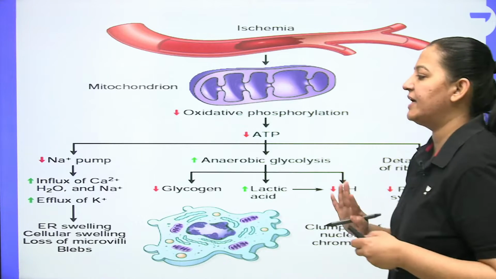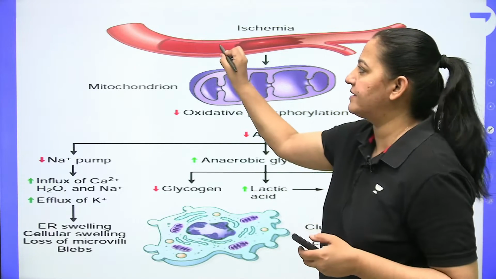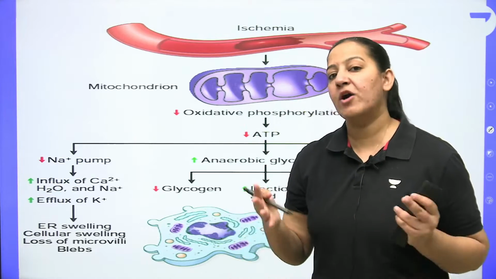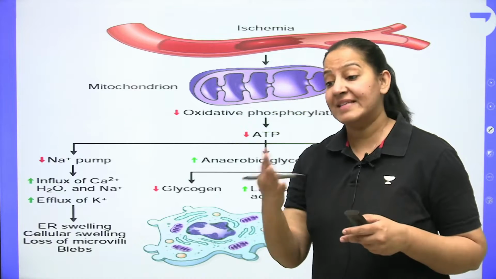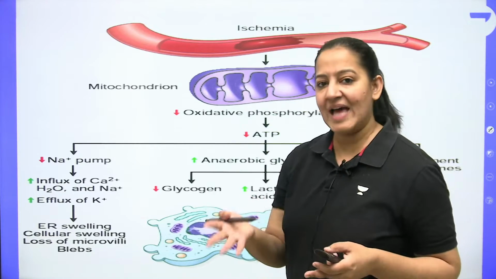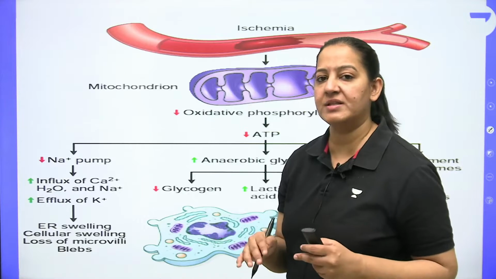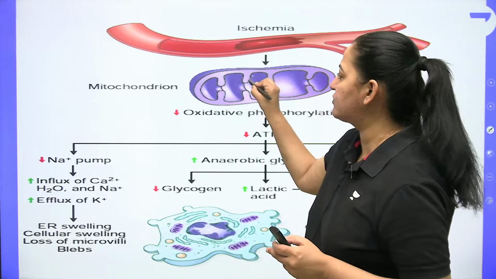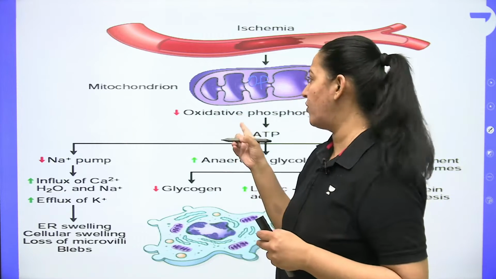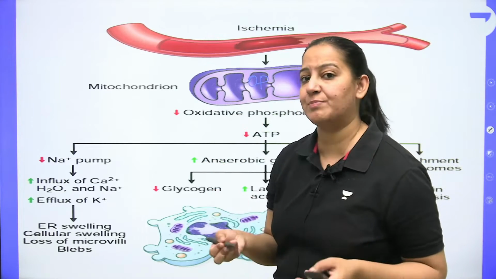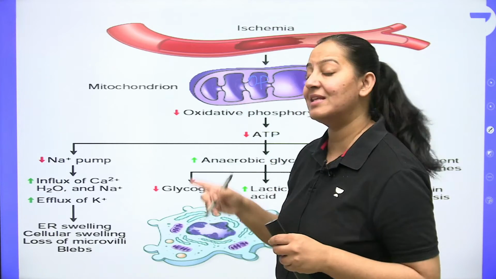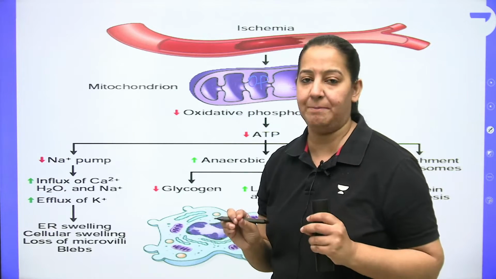Okay, can you see here? This is the blood vessel of a cell. All cells require blood. Why? Because blood contains oxygen, the pure blood. Cells basically require oxygen; cells don't require blood. Cells take oxygen, and from the oxygen, the cell does oxidative phosphorylation in the mitochondria. All cells have mitochondria. In that mitochondria, oxidative phosphorylation takes place aerobically and ATP is formed. So mitochondria is the powerhouse of the cell in which ATP is formed.